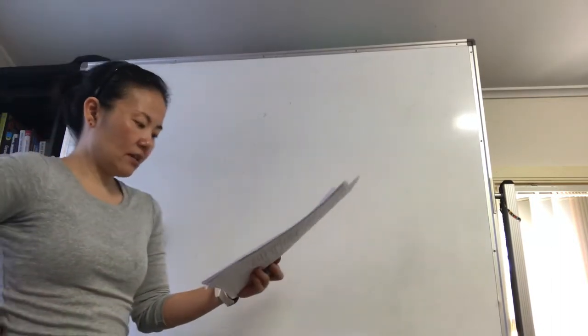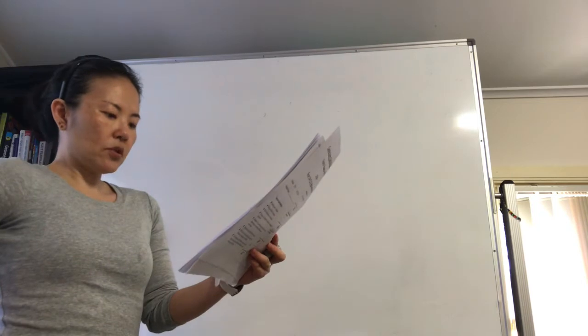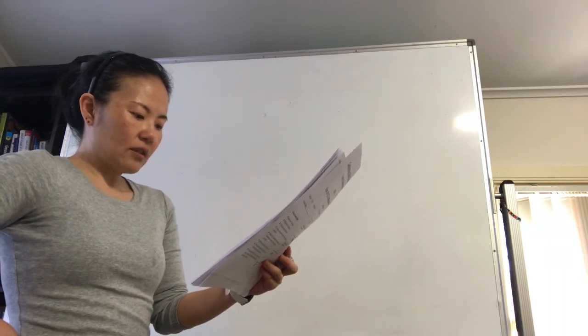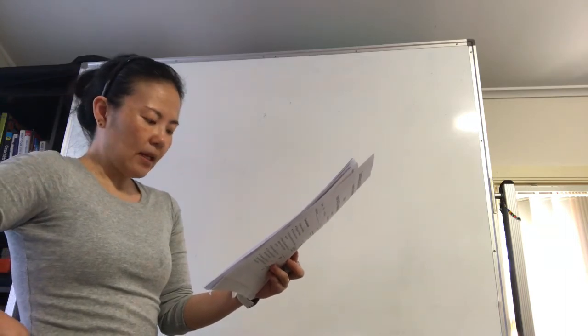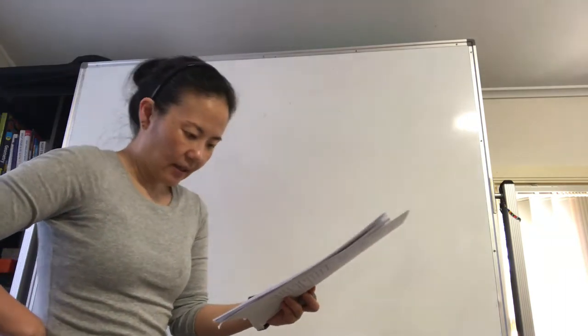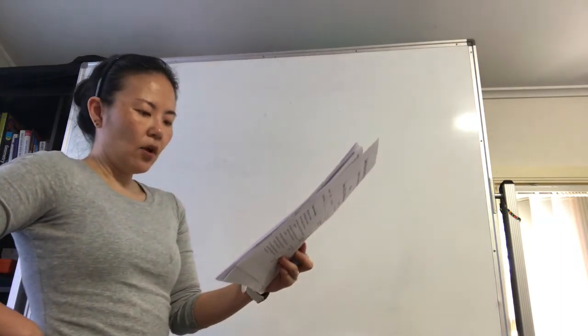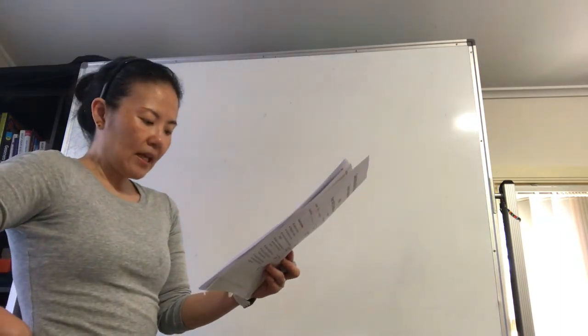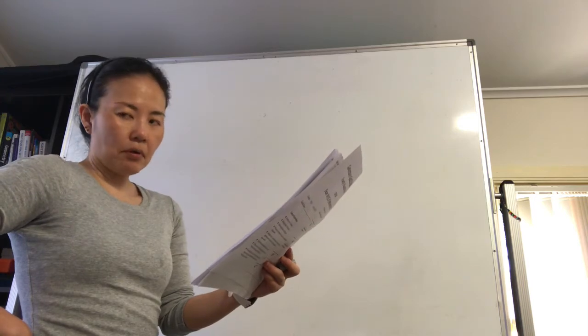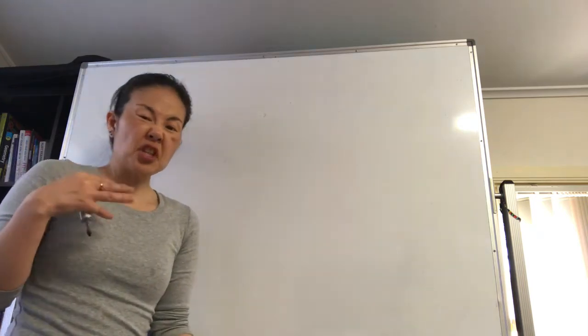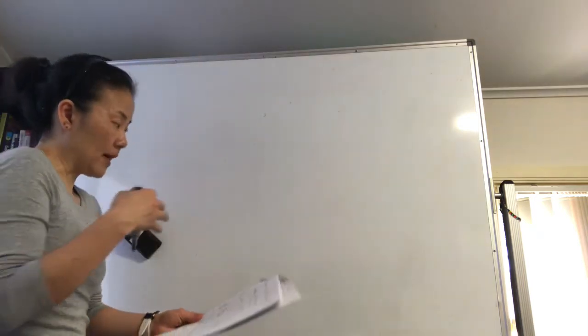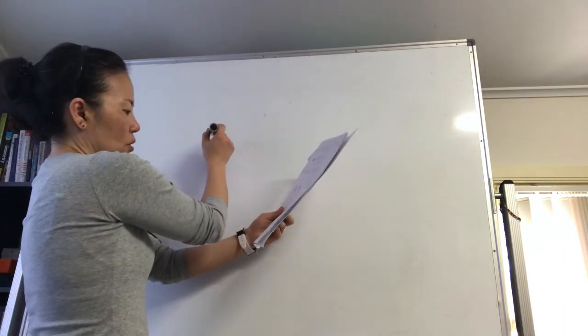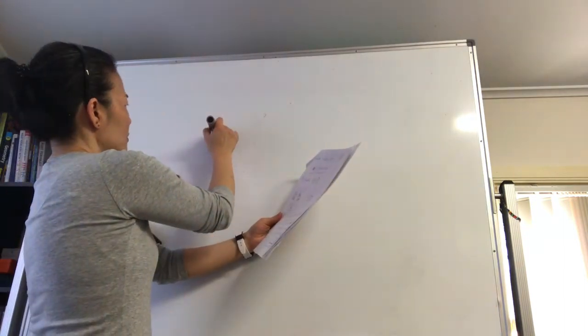Now listen carefully to this one. I'm not going to write this down. A car is bought for $48,800 and it is sold 6 years later. It depreciates at 12% per annum over that time. Calculate its selling price. Now this is a depreciation, not compounded. Okay, so what are you going to do? What's the formula we have to use?